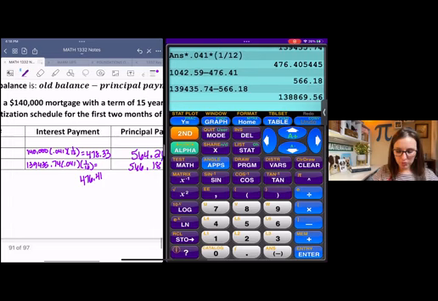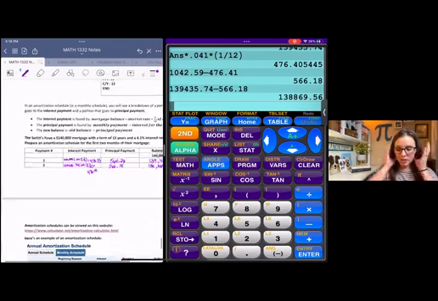So we can see in the first month and the second month, there's a little bit less of the dollar amount that is going to interest, because as we pay more on the loan, the 4.1% interest is going to apply to fewer dollars. So if you can do things like put in a bigger down payment or pay a little bit more than your monthly payment, just pay a little bit over so that more of your payment goes to principal, then you're going to knock down what you owe. And the faster you can knock down what you owe, the less interest you're going to pay. But that's an amortization schedule by hand.